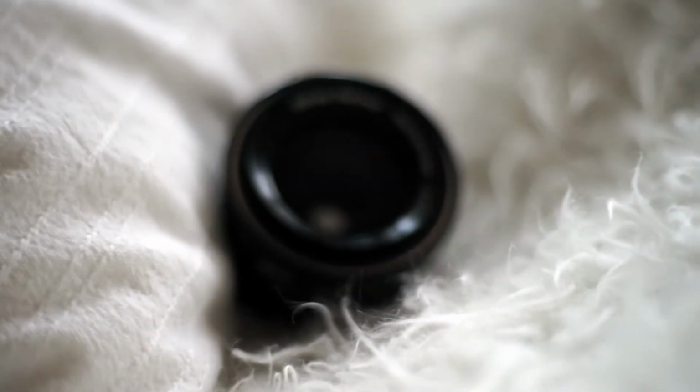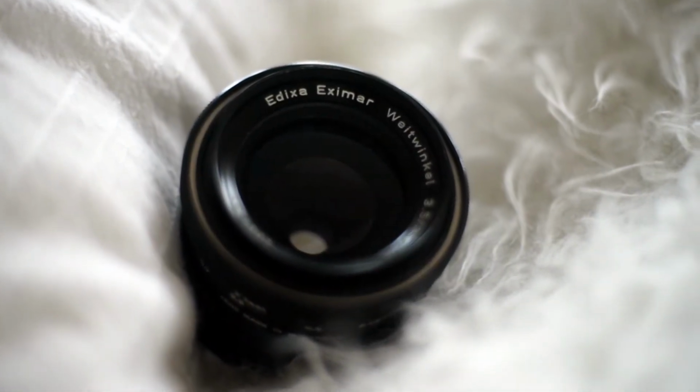Today I want to discuss the Edixa Eximar 35mm f3.5 and how bad it really is. So if you're interested in this, stay tuned.